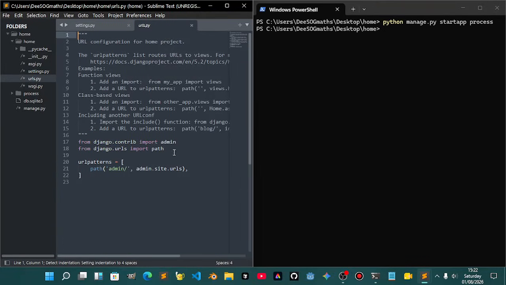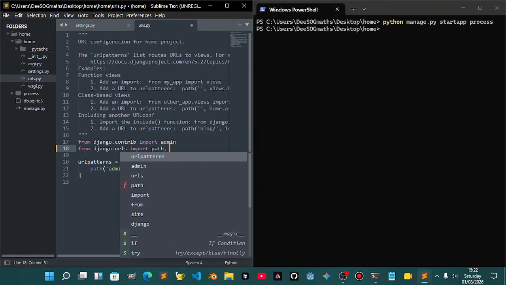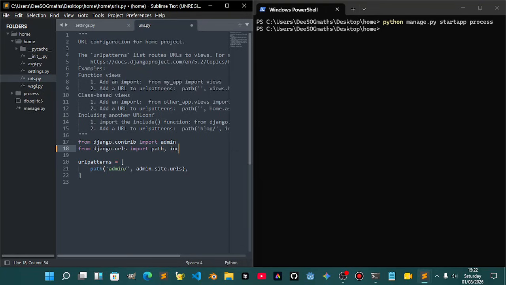Since that is there now, I can head over to urls.py and import include. So from django.urls import path, and also include, since I'm importing both include and path from django.urls. I need to add the path of the app I just created, so that will be a new path added.